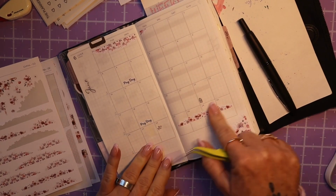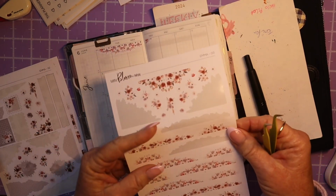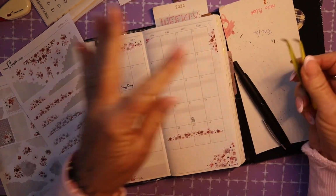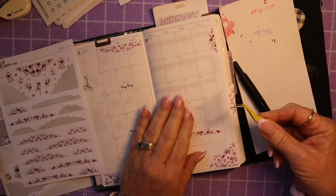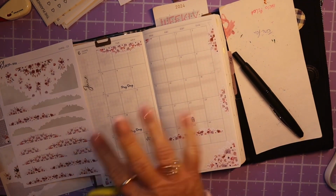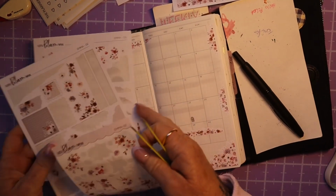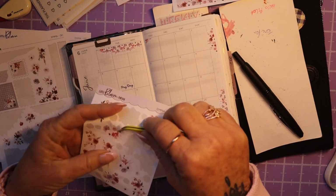There we go, we have covered it up. What else can we do? I think I might actually put some of these florals down the side. I love these really thin floral decos. They're just so sweet. Oh, look at this one. This one's quite pretty. Choose this one. Yeah, I really would like some big flowers, but I didn't really get big flowers. I think I bought this on a destash, so it's not like I had choice of the whole kit.